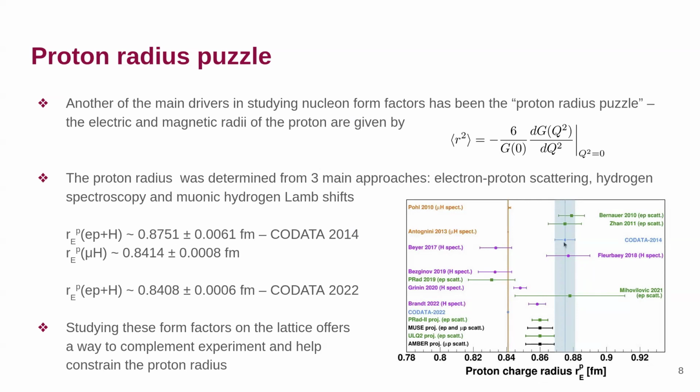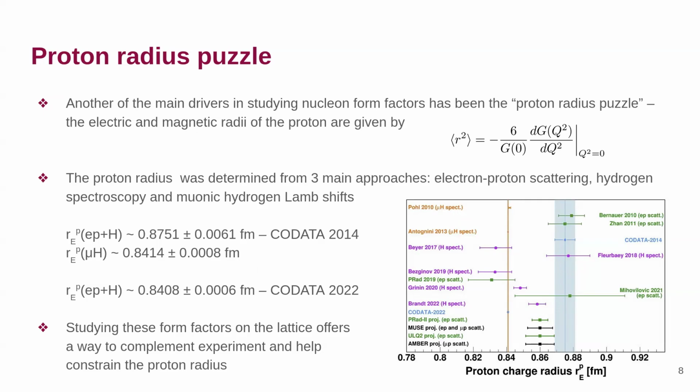And we can see in particular this CODATA result, this 2014 result, which is essentially an average of various electron-proton scattering and hydrogen spectroscopy results to form this sort of world average. And then that differs quite significantly from the results one gets from muonic hydrogen experiments, shown by this orange band here. So that tension was a source of a bit of concern about a particle we should know a lot about, the proton.